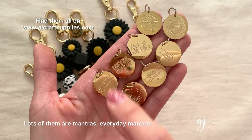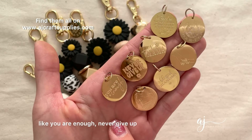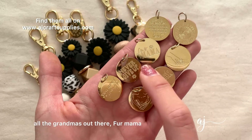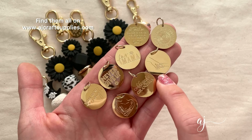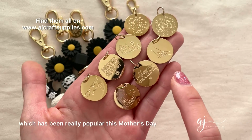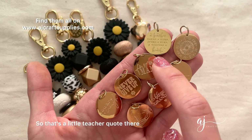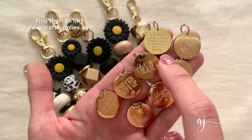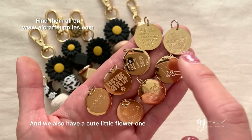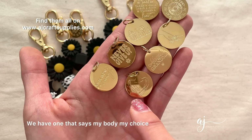Lots of them are mantras, everyday mantras, like you are enough, never give up. And then we also have blessed grandma for all the grandmas out there, for mama. We have the mother and baby finger grasp, which has been really popular this Mother's Day. And then we also have one for the teachers, so that's a little teacher quote there, that's really sweet. Perfect for all your teacher gifts. And we also have a cute little flower one with a Be Brave quote. We have one that says, my body, my choice.